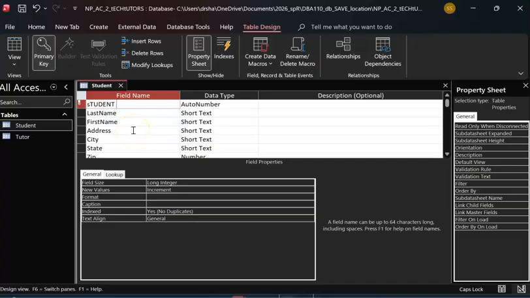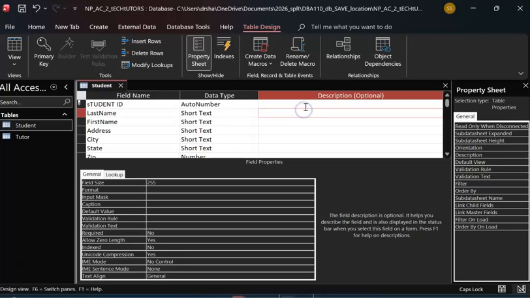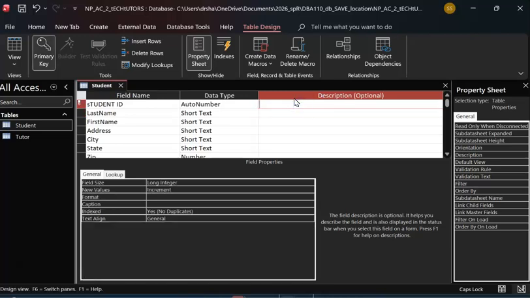So we have student ID. They want to add the description of primary key here. So this is where our description. And it's always a good business practice. Our field size is going to be 7.